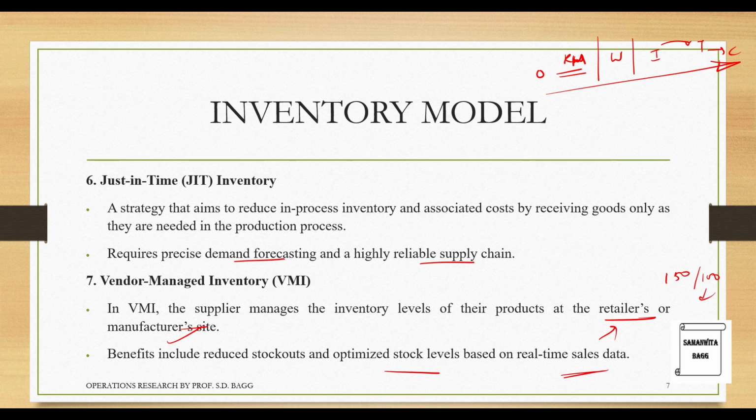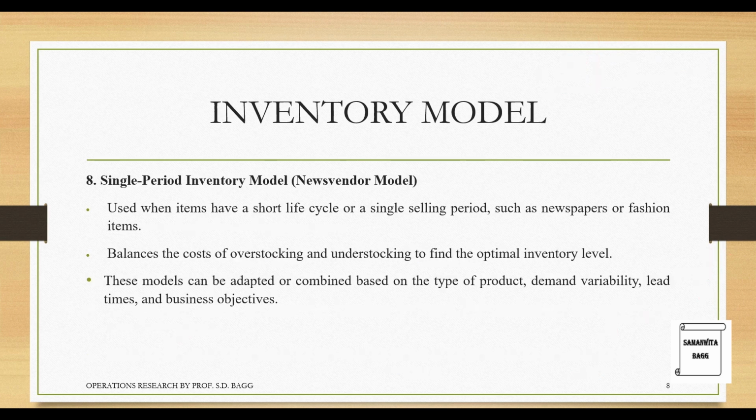If there is a sudden surge, you can again place a bigger order. Say you can get 300 pieces, get the work done and finish off the order. So based on how the sales are going on, you can also get the inventory. This is called as vendor managed inventory.